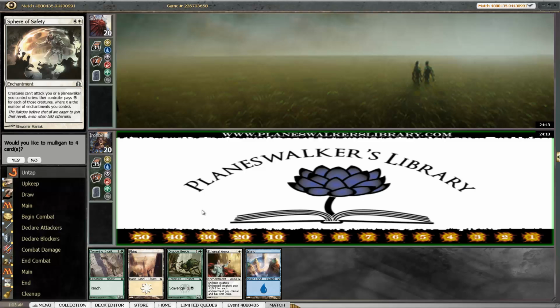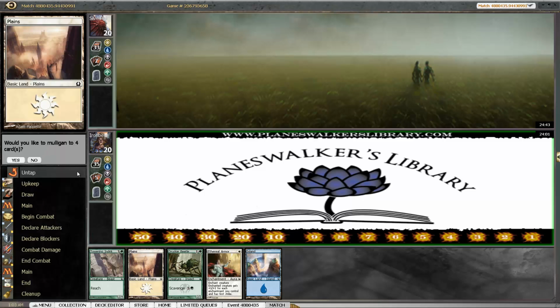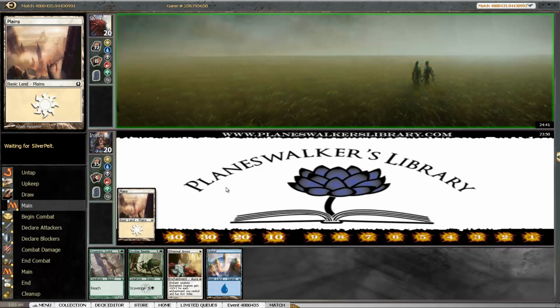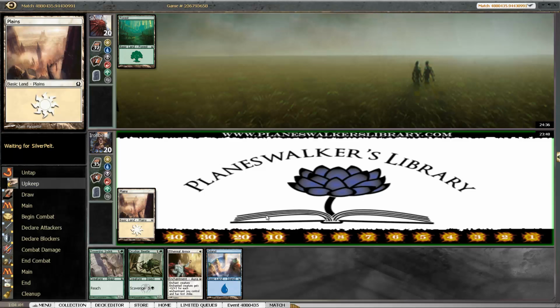Yes. Okay, this is better. It's not great because we have a Drudge Beetle and no green mana, but we do have some creatures. We do have an Ethereal Armor. We have the white to play it. We have our blue mana, so that's good. So I think we'll stick around here. So we'll play down the plains, just because you never know. Not looking too good, though. I don't really like to mulligan to 5 right off the bat.